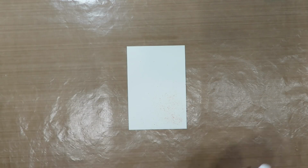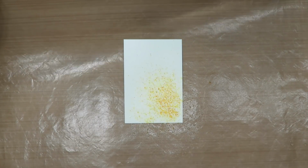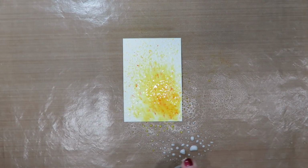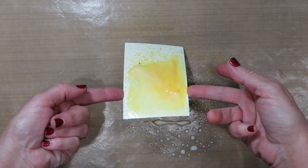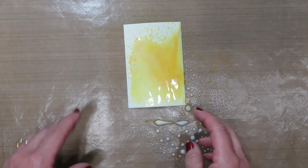Here's my spray starch all ready to go. I'm going to work here at the bottom, and I'm curling this up to protect my work surface. And look what happens. You're going to see that the color runs in the direction that the spray starch is in. But the great thing is you can add more. And you see the pigments from the other colors that are inside here, and you can even let it run. This is lots and lots of fun to create different types of backgrounds.